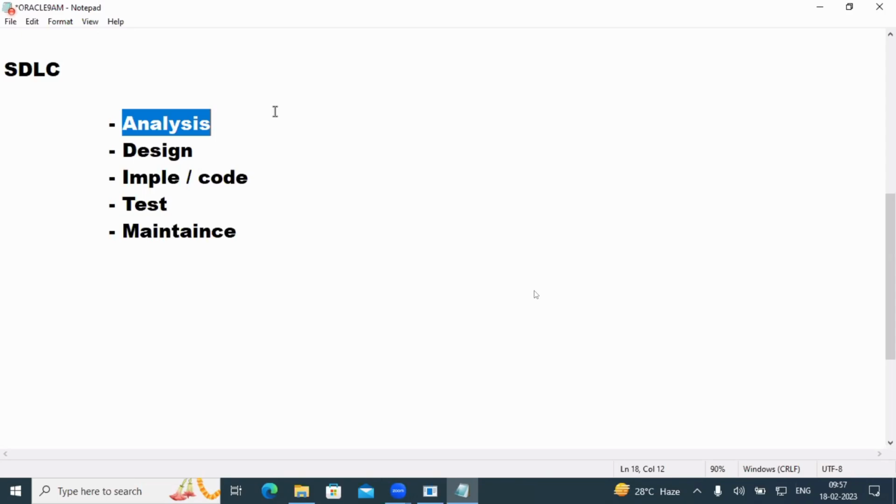For example, in your BTech final year or MCA final year, you submitted your project to your college, yes or no? At the time of submission, you submitted one documentation, yes or no? One book or record, we call it. We prepare one complete book, and that is submitted to the management people. That book is your final documentation about your project.